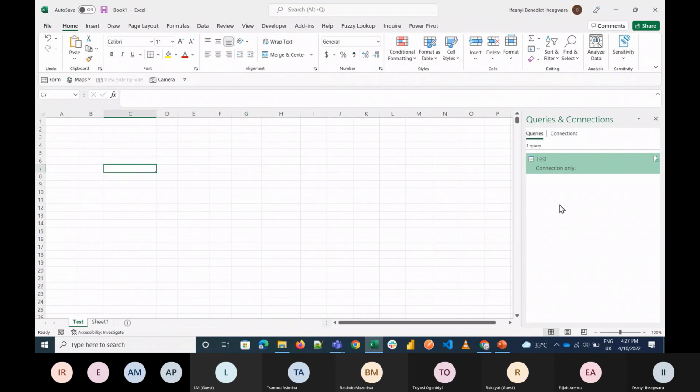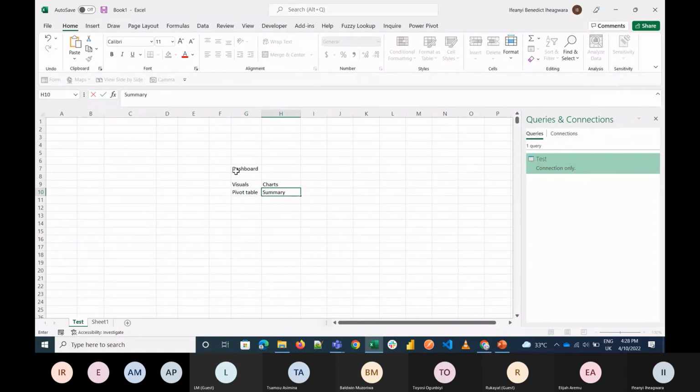Okay, so to build a dashboard, you just need something simple. For a dashboard, all you actually need is just your visuals. Your visuals are basically from your charts, right? Then you're also going to need a pivot table. A pivot table helps you make a summary of your data, to make your data more compact.